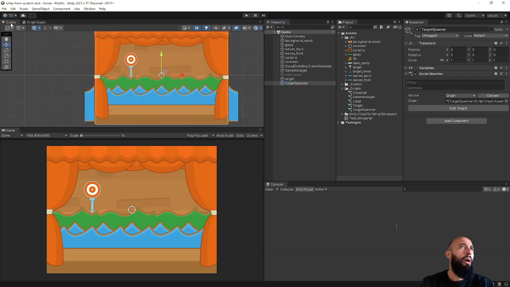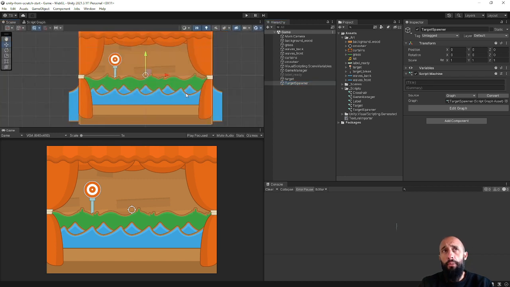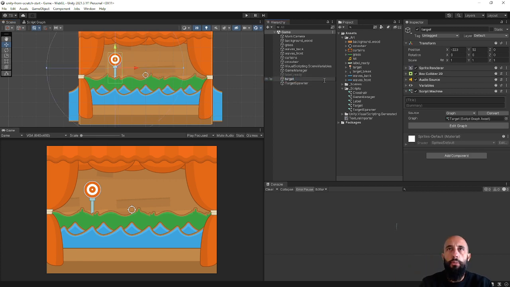Now I need to introduce the concept of prefabs. Prefab is a concept that Unity has, which stands for prefabricated objects, if I'm not mistaken. Basically it's a way for us to reuse game objects in our projects. Let me just show you, for example, what I mean. There are different advantages of using prefabs.